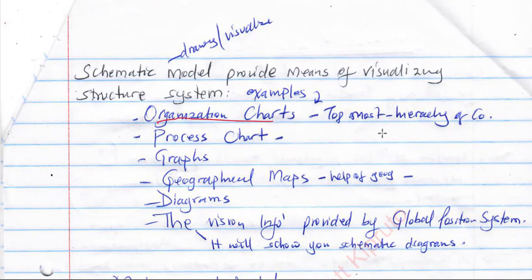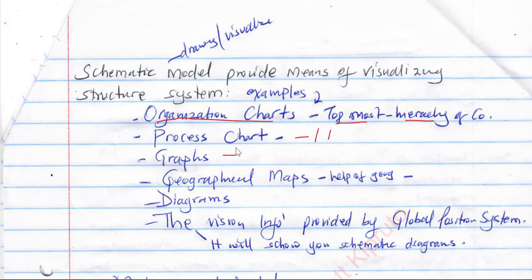You can see the top management, the hierarchy of the company, the management of a school, the hierarchy of a student leader. Then our process chart shall give you how the process follows. For example, you can look at the admission process. You get the letter, you apply, you get the letter, you join. Just a process showing how things should happen.